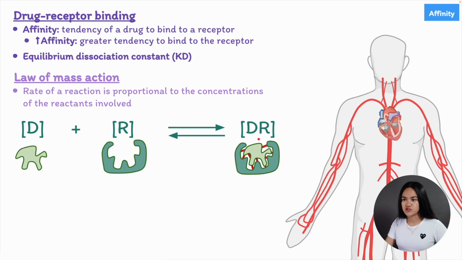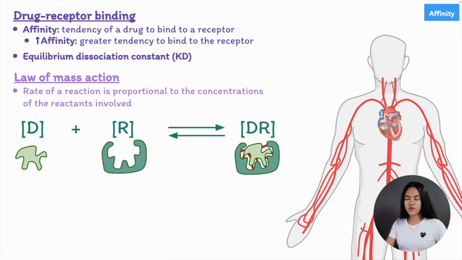If the concentration of the drug is increased by adding more of it to the system, the higher concentration of the drug drives the reaction towards the formation of more drug-receptor complexes. So essentially, more drug molecules bind to receptors, resulting in the formation of more drug-receptor complexes, okay? And changes in the number of receptors can influence the reaction. However, in the field of pharmacology, we typically focus on changes in the concentration of the drug rather than changes in the concentration of the receptor, as receptor numbers usually remain relatively constant in biological systems.